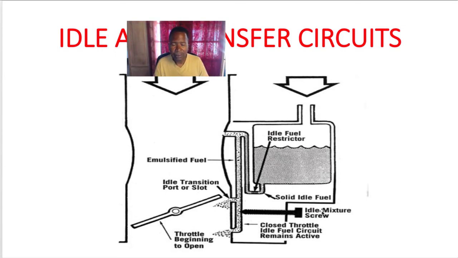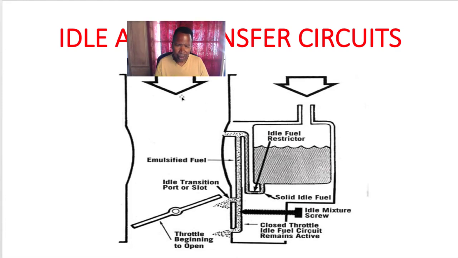Now, I spoke about the idle air-fuel mixture screw earlier on the previous slide, but I think you can see it more here. Here's the idle mixture screw. If I want to lean out the air-fuel mixture, I'm going to turn the screw clockwise. Then we turn in and stop some of the fuel. That's how you lean the air-fuel mixture out. If I want to richen it up and add more fuel, I'm going to turn it counterclockwise, and I let more fuel in. That's why they call it idle mixture screw adjustment.